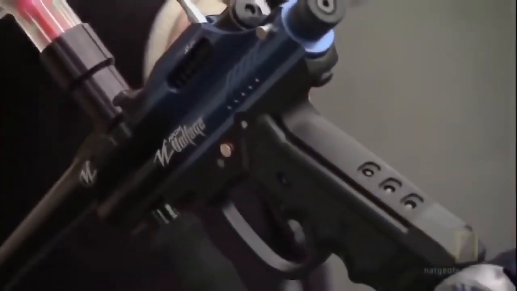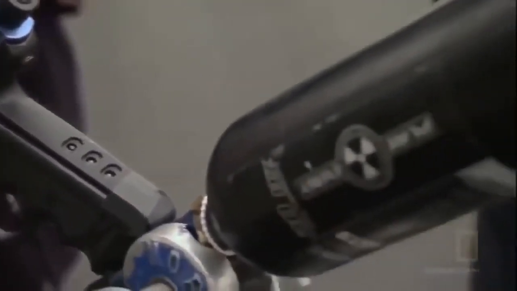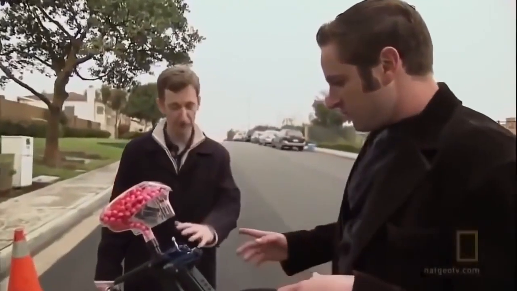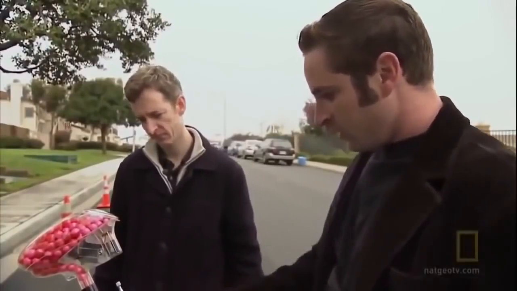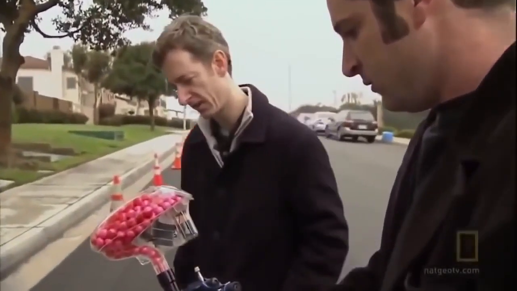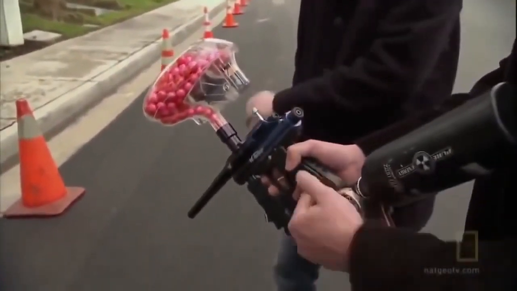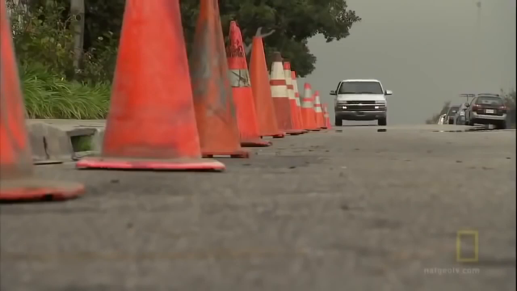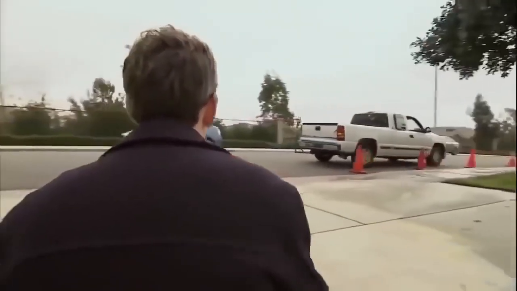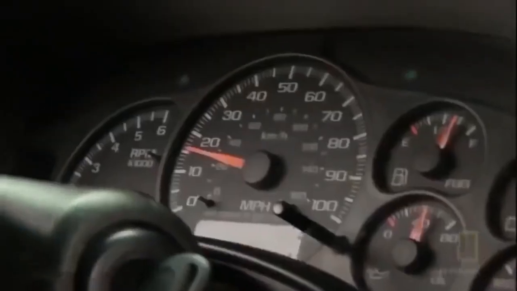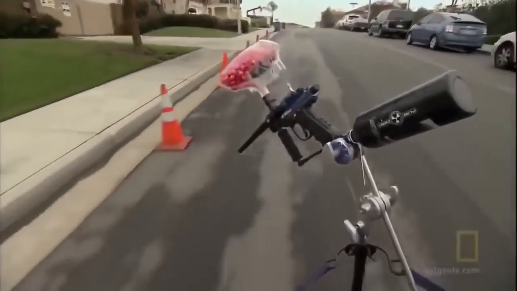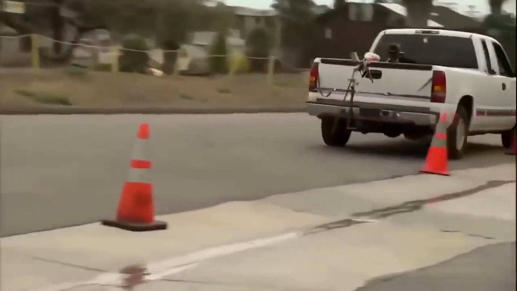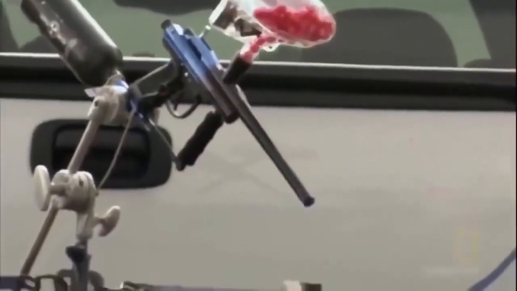Dr. Robert Caldwell attempts an earthbound experiment to show how dark energy affects the acceleration of the universe. He uses a paintball gun mounted on a truck. He sends the truck coasting down an incline. Earth's gravity pulls the vehicle downhill, which is similar to how dark energy propels the universe outward, causing it to expand. Gravity pulls the truck forward at an increasing speed. The gun fires paint at the ground at regular one-second intervals. Caldwell measures the distance between the paint dots to calculate just how fast the truck was accelerating. He'll use the data from this experiment to see how gravity's force compares to dark energy's force in the cosmos.